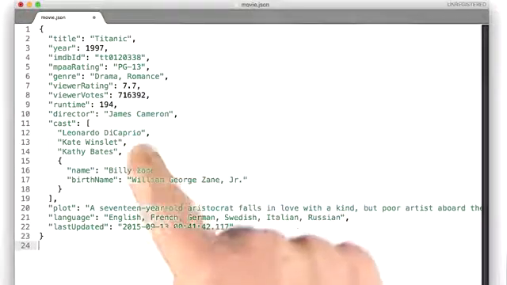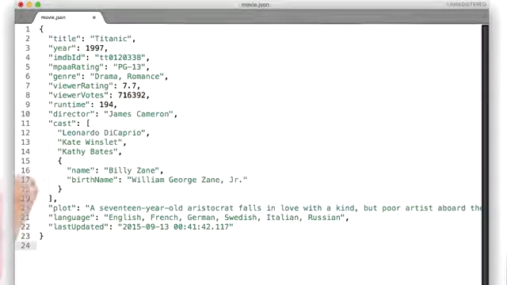Note that 3 of the elements are strings, but the 4th is actually an embedded document. This records the stage name of Billy Zane as well as his birth name. This array illustrates the last thing about JSON that I really want you to walk away with, that being that JSON documents support any level of hierarchy that is appropriate to your application's data model. MongoDB is designed from the ground up to support this. The query language, indexes, and internal data structures are designed to support a wide variety of data models.